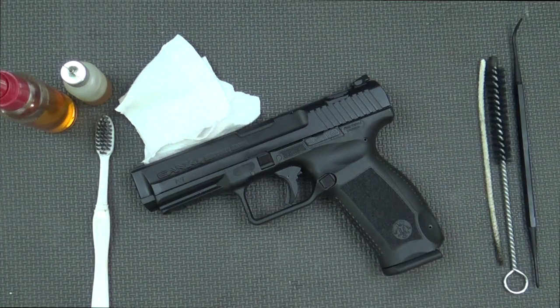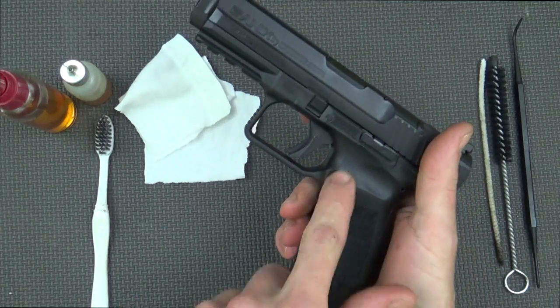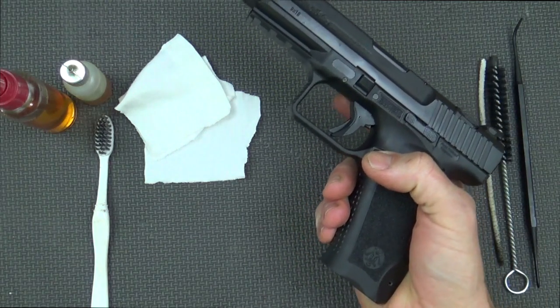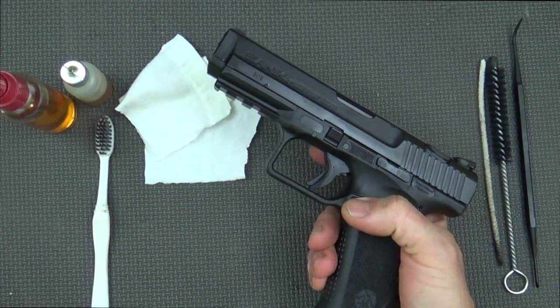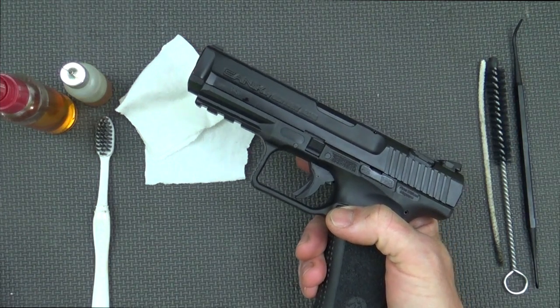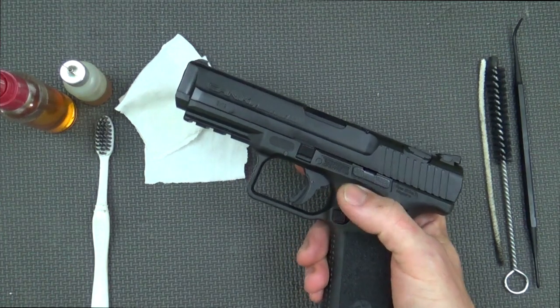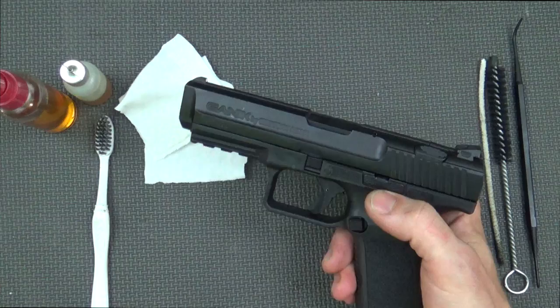All right, first step in the cleaning process is we want to make sure the gun is clear. So do that by pressing your mag release here. I should note that I'm also going to make this video for someone who's new to guns, so if that sounds like I'm talking down to someone by over explaining something that you may already know, it's not what I'm doing. Just trying to help the new folks out.